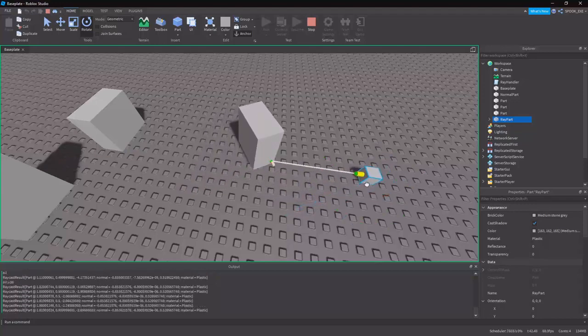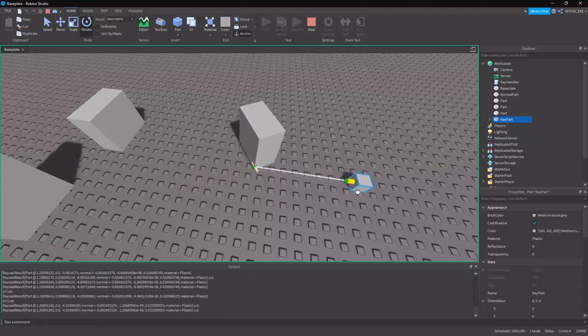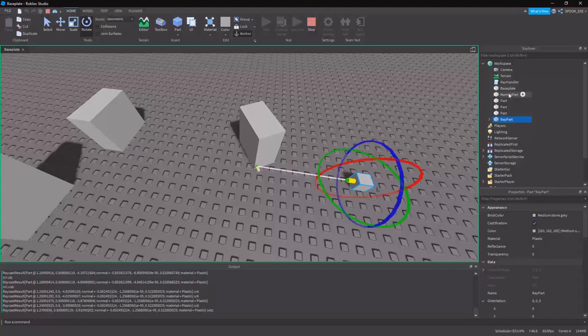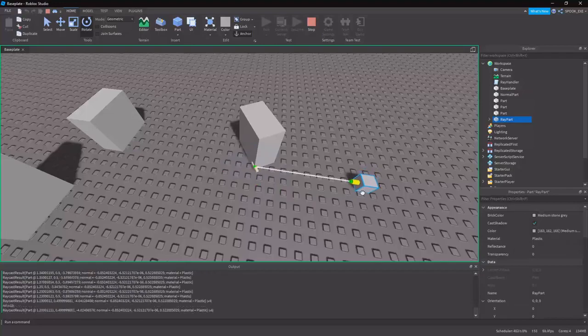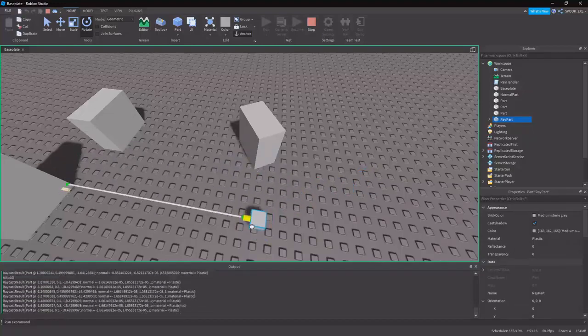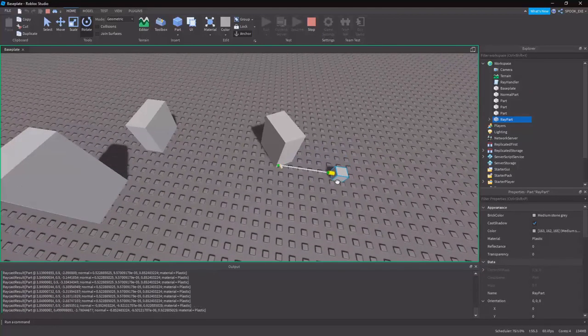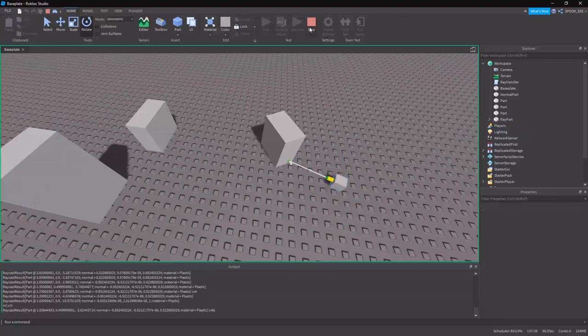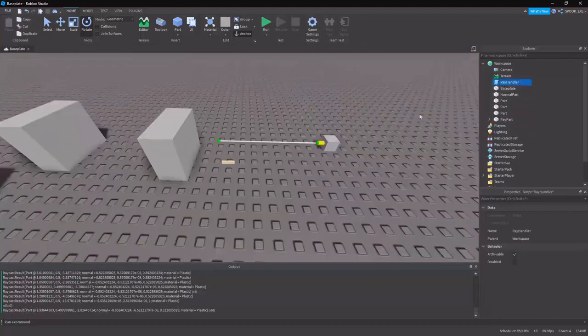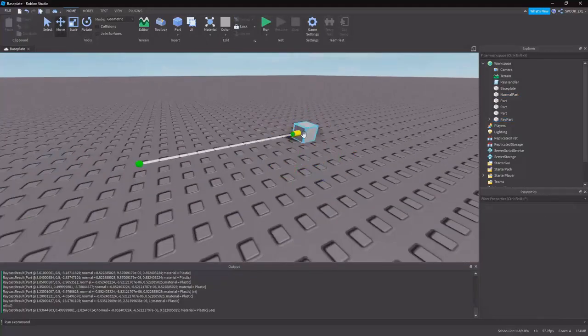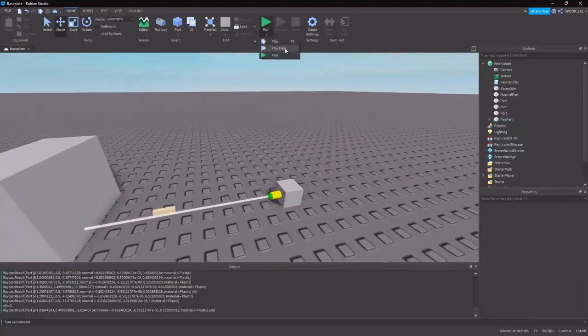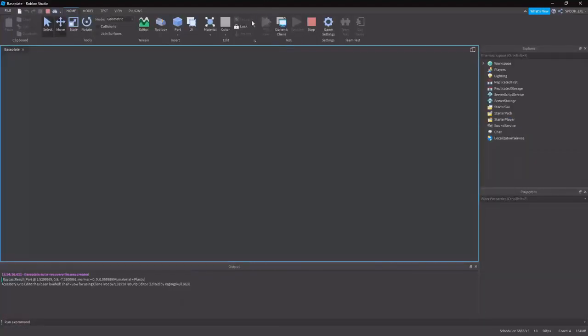If you want to fix that, make sure CanCollide is false, which I did not do for this normal part. So if I try this again, it won't work. There we go. And yeah, we can actually use this to detect players too. So if I just reset this, make sure that's false, and I just jumped in with my character.